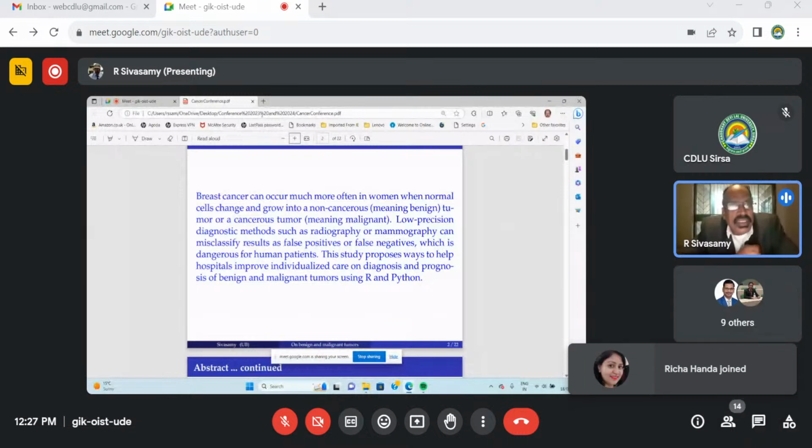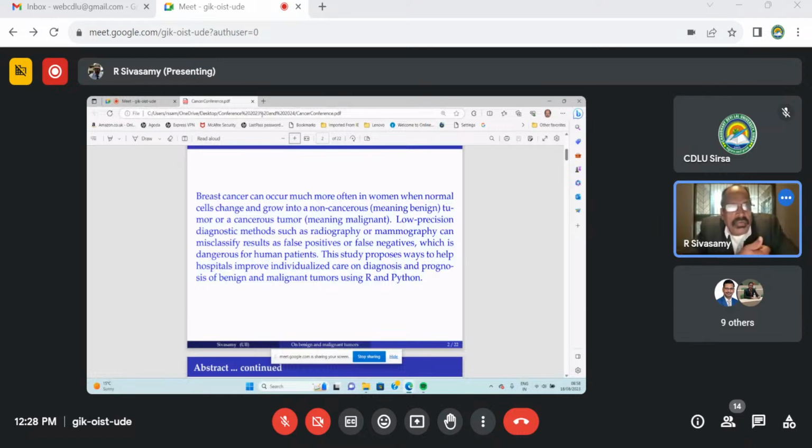Identify that a person is affected by malignant or otherwise. If it is not properly done by the clinical people, it will affect the patient. Whether a correct diagnosis means the person will go for treatment. Otherwise, even if a person is not affected by cancer and goes for treatment, it is not acceptable. Therefore, the diagnosis should be very perfect.